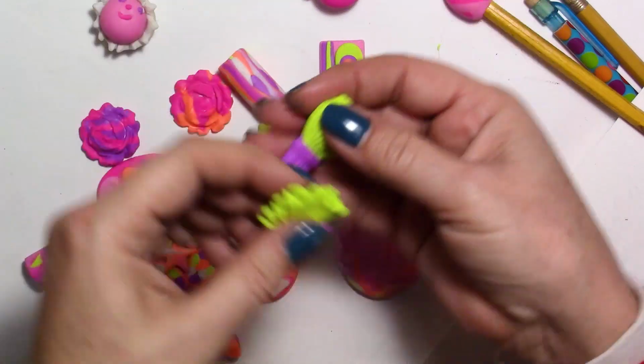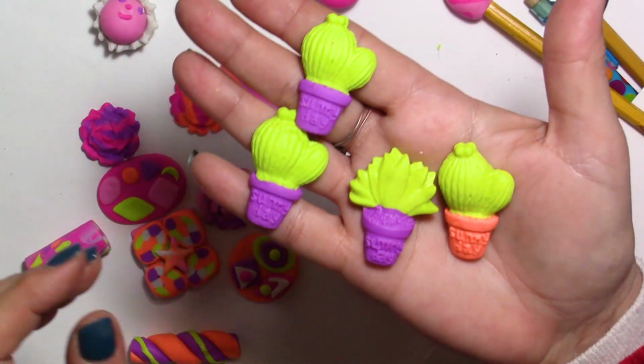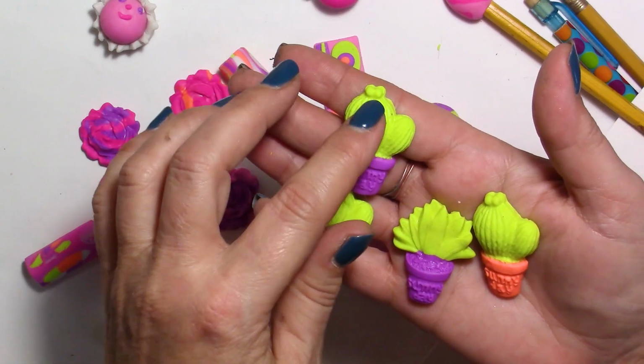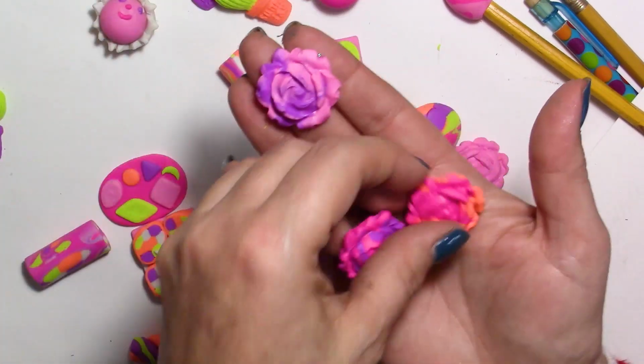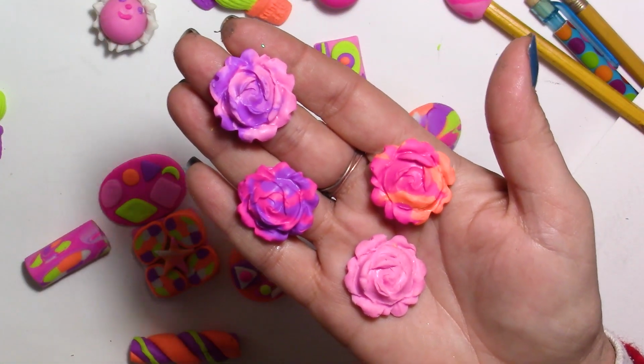So let me show you all the succulents I did. I really enjoyed making them, and they're quite cute. If I had other colors, I would have changed. But I think the green one or yellowish one was more appropriate for the top. Here are some examples with the flowers that I did as well. And they're really, really nice. I love the look of it.